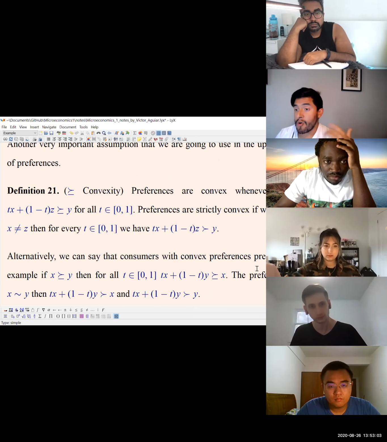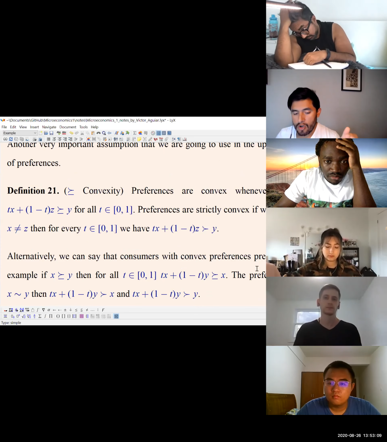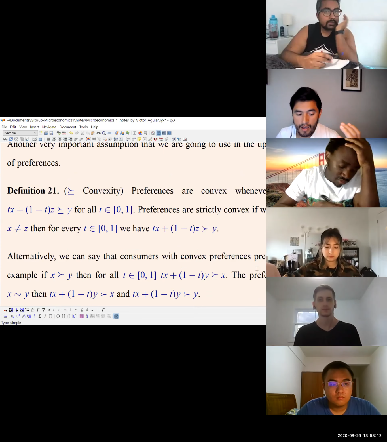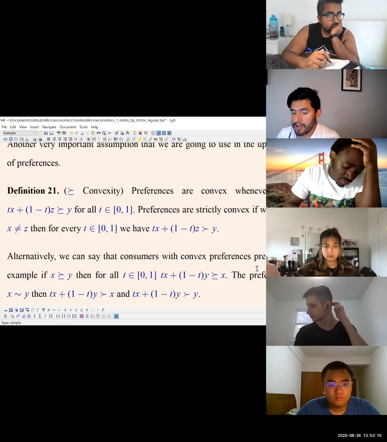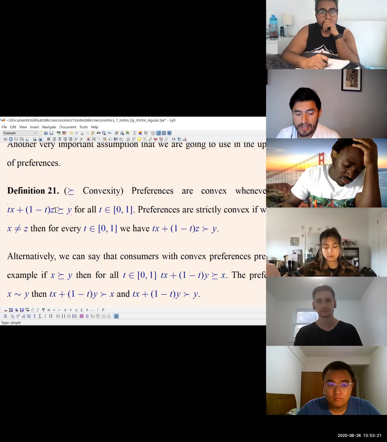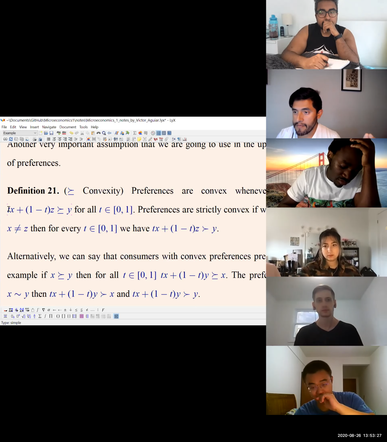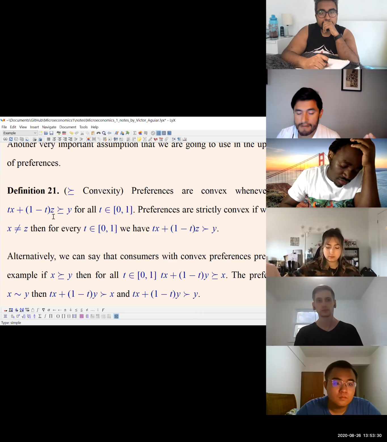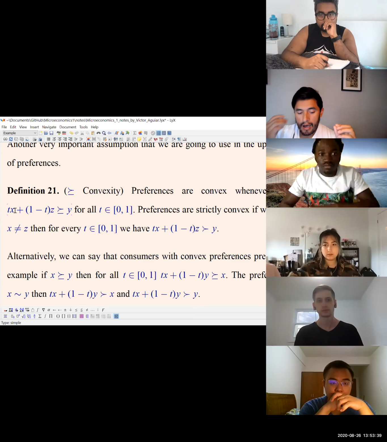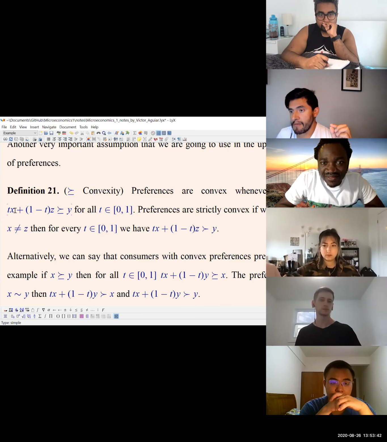So before going there, I need more properties. This is a lot of definitions because these are the first classes. One thing I'm going to use a lot is called convexity. Preferences are convex whenever I take X better than Y and Z better than Y, and then I take a convex combination of X and Z. What is a convex combination? I have a parameter T going from 0 to 1, and I combine, using this scalar T, the vector X and the vector Z, and the combination gives me a new vector, which is the mixture of these two according to parameter T. And this one has to still be better than Y, okay? If that happens, you are convex, okay?